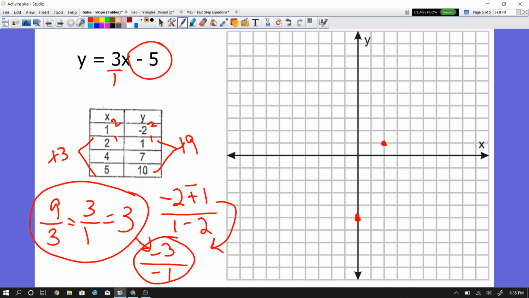So let's use this slope, and this will always find your slope. If this is looking confusing, then just find your slope from the table, or find the slope from the coordinates. So watch this. I'm going to choose from right here, since we didn't have the y-intercept, and I'm going to end up on the y-intercept. Down 3, left 1, down 3, left 1. Then I'm going to use the actual slope that was given, not its opposite. Up 3 over 1, up 3 over 1. You can see how this is going to form a line every single time. If for some reason you have a line right here and then it starts going like this, you know you made a mistake. That's not what lines do, okay?